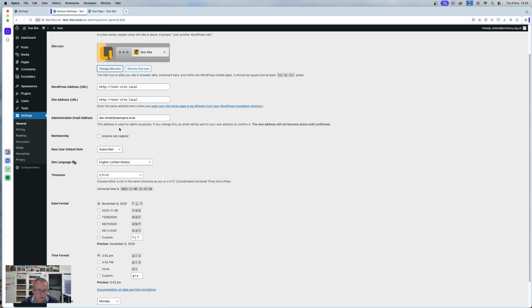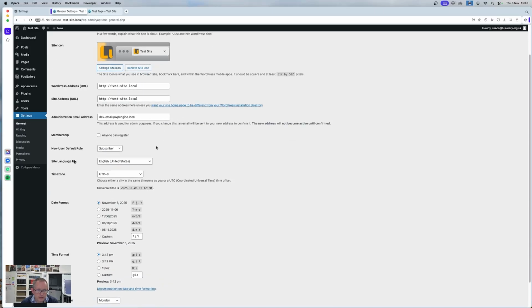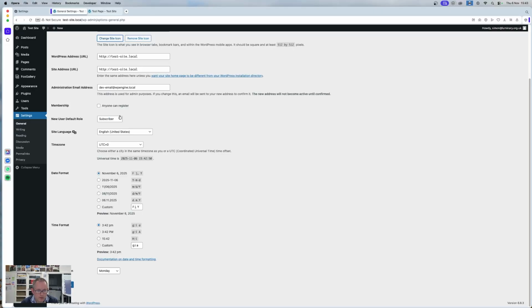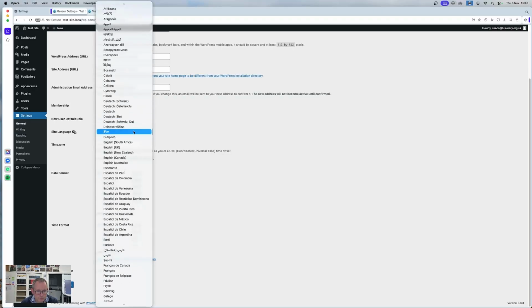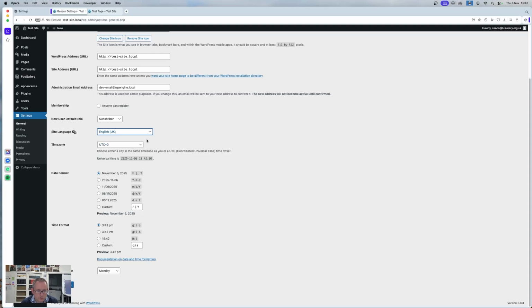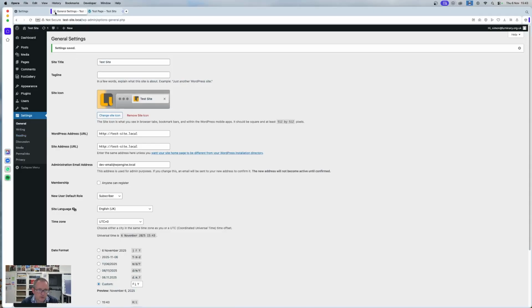Your URL, you don't want to mess about with this, because if you do, it will basically break the site. Then when you come down here, there's the language. You change that to English UK for those who are in the UK. It does make a difference to the language that's used, the way things are labelled, the date format and so on. I'm just going to save the changes, and you'll see now that the logo up here, the favicon, has changed to the Luminary one.